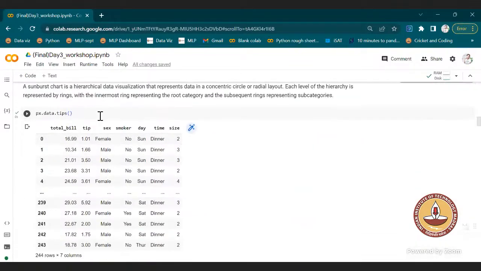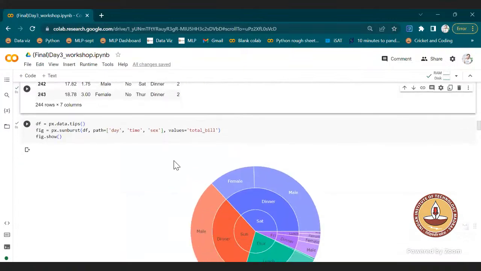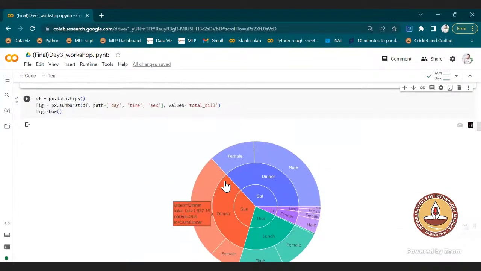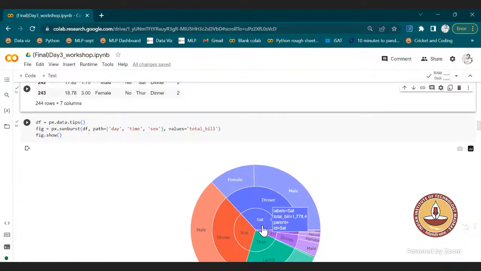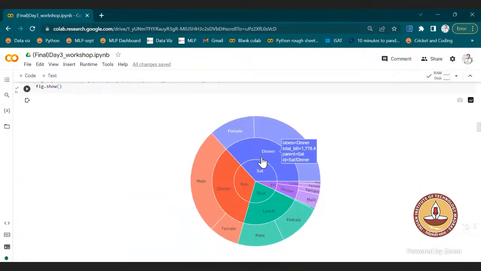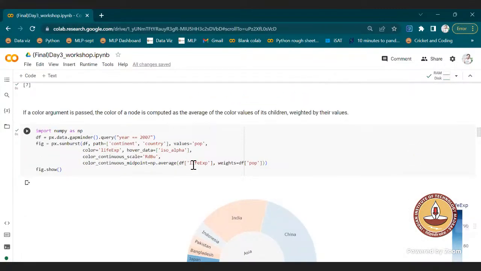Again, I could have explored this data set. It will take 2-3 lines of code, and then I can directly give you whether we have just Saturday, Sunday, or Thursday, Friday only, or whether on Saturday we have only dinner, or something like this. But I don't want to do that because of the time constraint. Otherwise, you won't be able to cover all of the graphs. Yeah, got it. So we can move on.